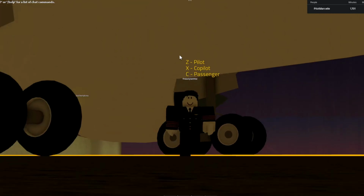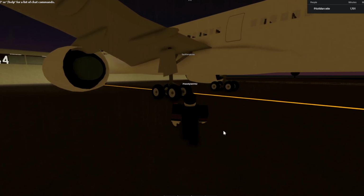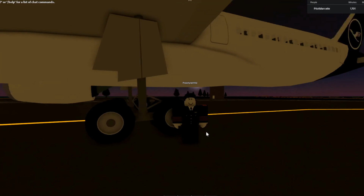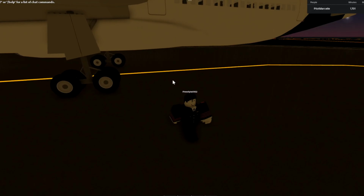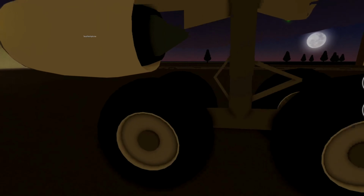Now we're going to have to do the pre-flight checkup. But these landing gears compared to me, the wheel is as big as my body. Anyways, let's just check over the landing gear here. So landing gear looks fine. The actual piston system looks good as well. Using shift cam because I am too short. The wheel chambers look good for this. All right, looking nice. Main valve, yep, all nice and connected.